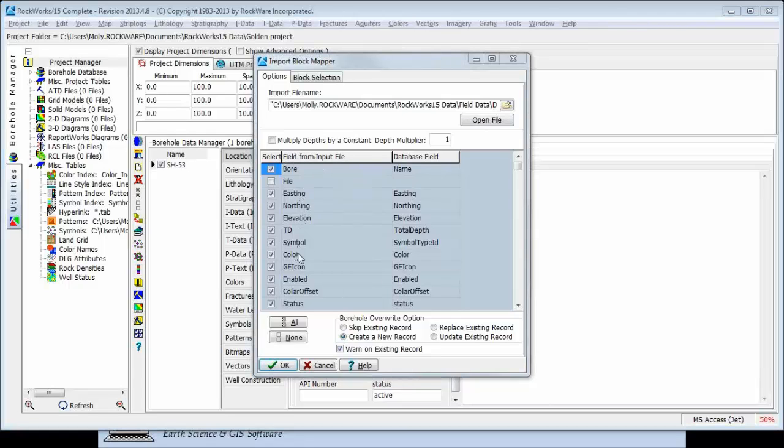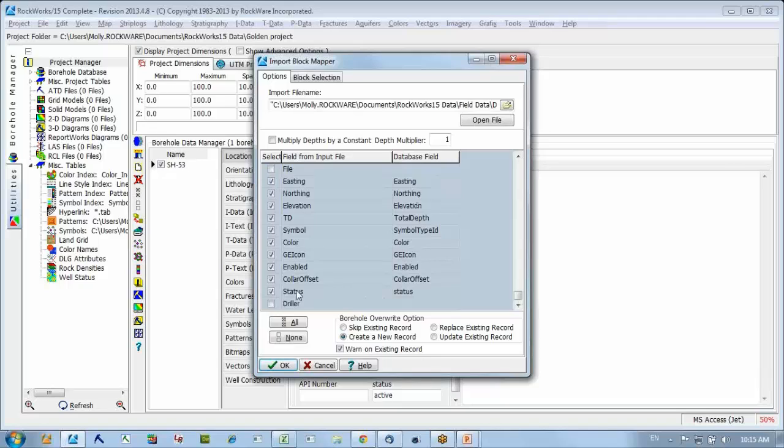And because they had the sort of expected names, RockWorks was able to assign them the appropriate database fields automatically. In fact, it even found my status spreadsheet column. It mapped automatically to my status field that we just created in the database.